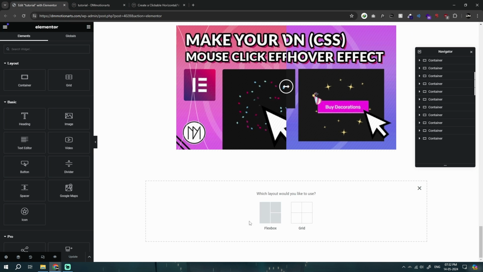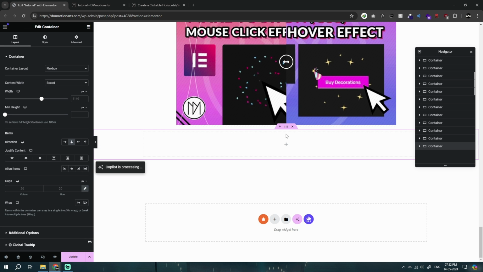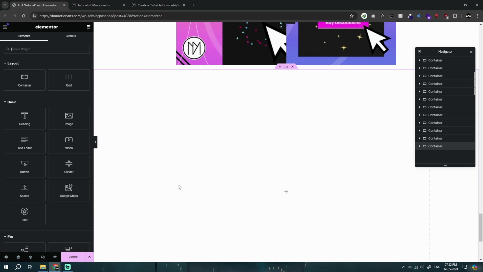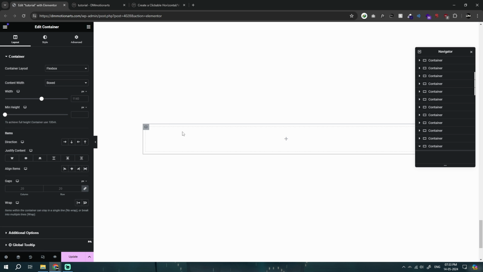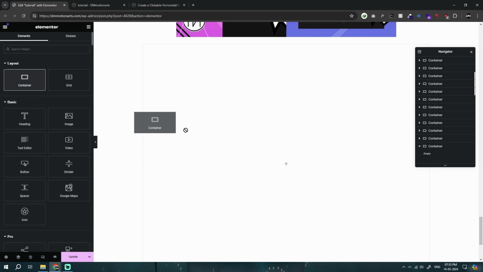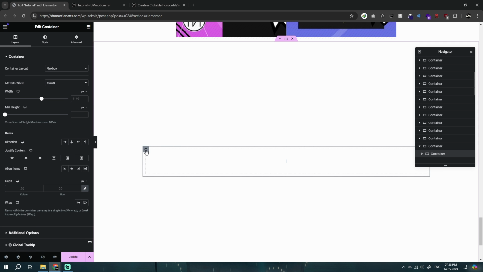In Elementor, we are going to create one container so that we have something to hold it. I'll make it full, maybe not full width. Let's do something like this and do center. You don't have to do this; it's from here you need to start. So inside of this one, I'm going to make a container like this. I'm going to give it full width, give it 25%.